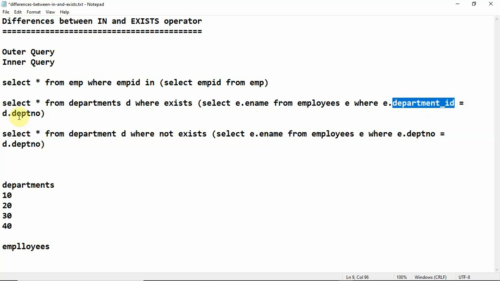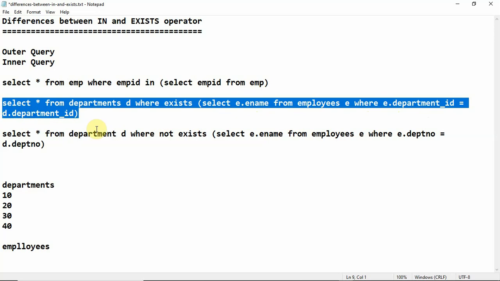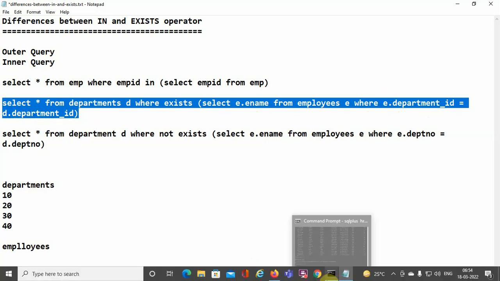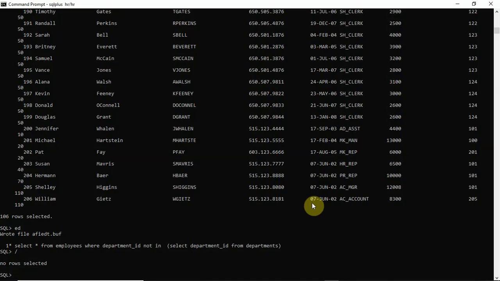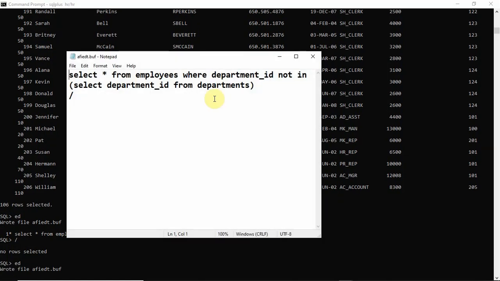I'll match it properly according to my table. Now I'll run this query. I should get all the department details where employees are working.